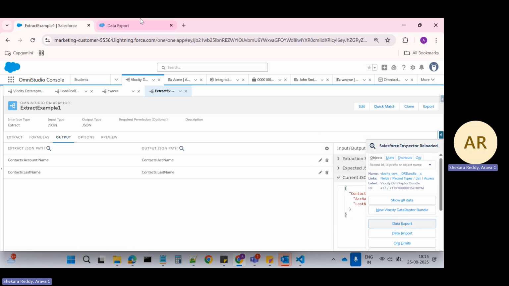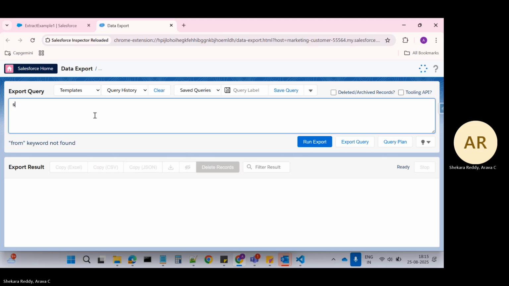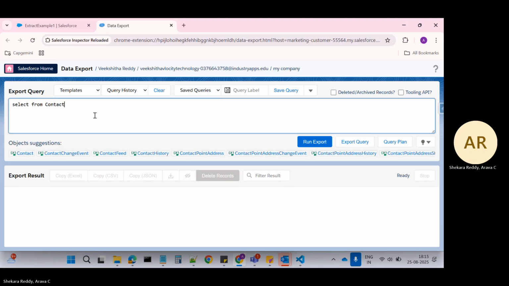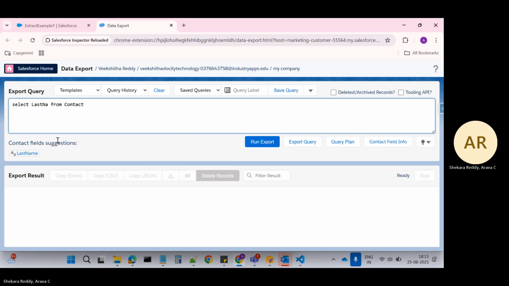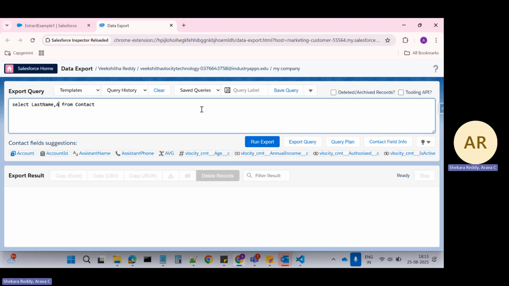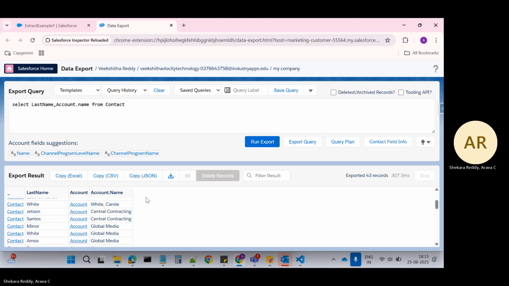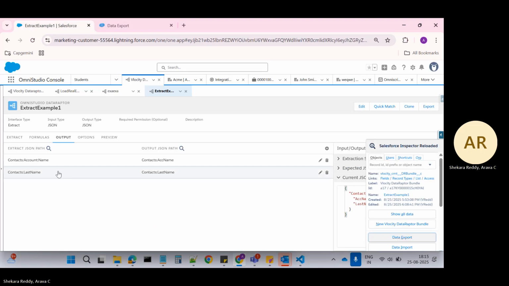Data Raptor extract. Select from contact. Now last name, comma, account colon name. Some have an account name, right? Now let's see what is wrong here.